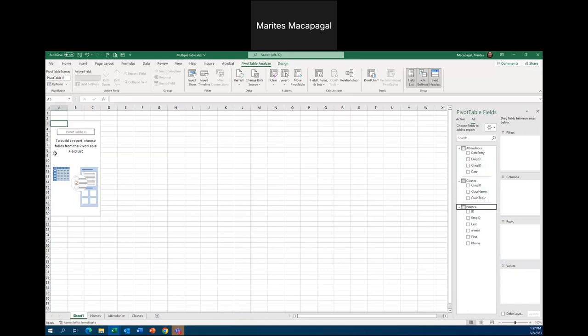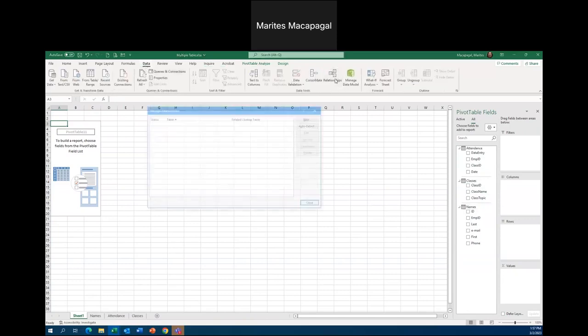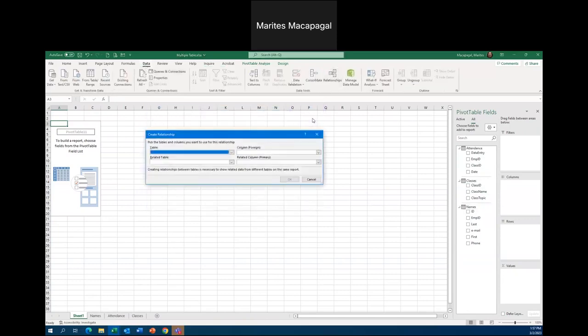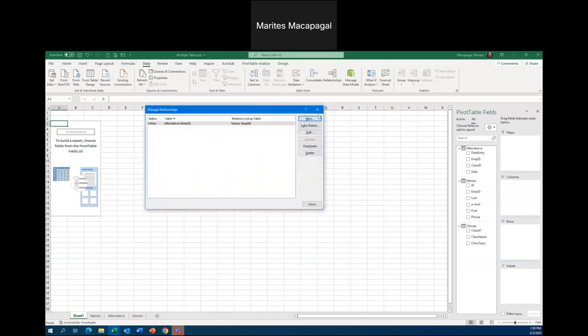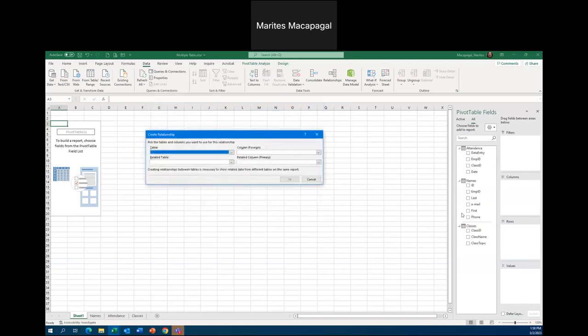So to do that, we simply go to Data and click on Relationships. So we create a new relationship. We said from names, we'll get the names, you have employee ID, and we have employee ID going to be related with the attendance table, where you have employee ID. Okay. Next, we'll create a new one using your class ID.